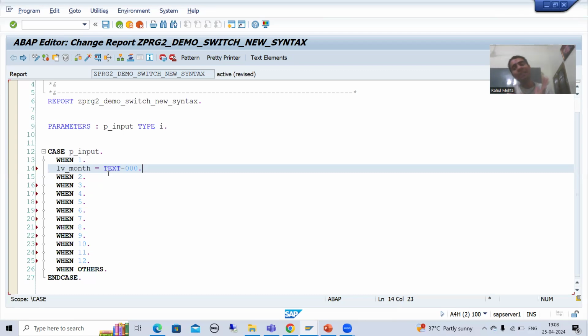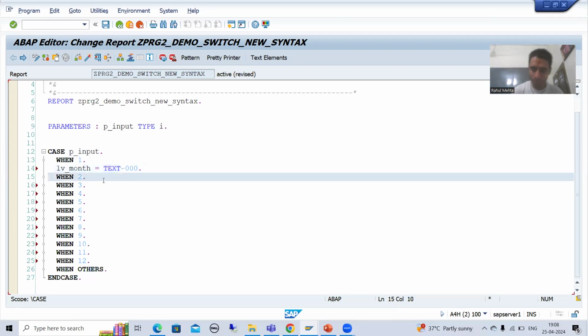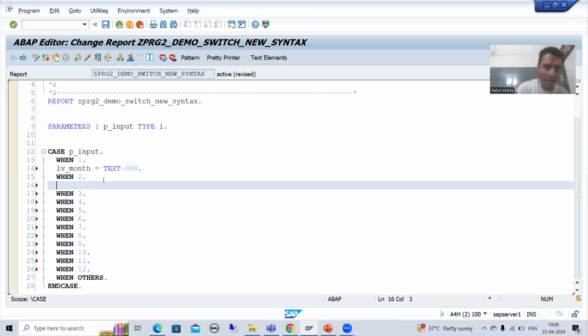You all know text symbols are always preferable because we can do the translation of text symbols. Whenever we are passing a 3-digit code, I will write LV underscore month is equal to text-001.